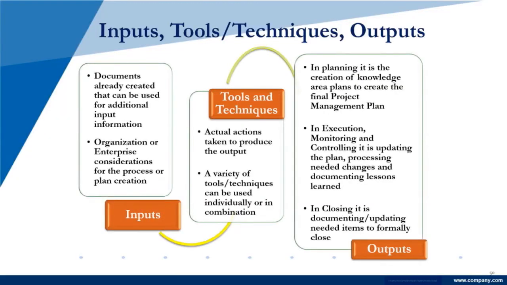Now, you may have things like documents that are already created and used, and they're inputs. Or it may be the organizational or enterprise factors we've talked about already. Some of those may be inputs into a process that we're doing. The tools and techniques may be few or varied, and not all of them are used in every case. We may have a process that gives you the option of 10 different tools or techniques to use. That doesn't mean every one is used in all circumstances.